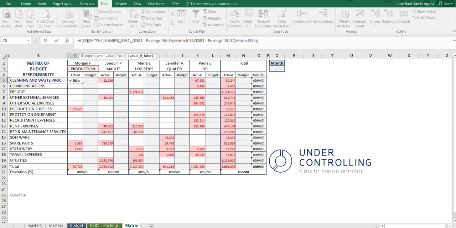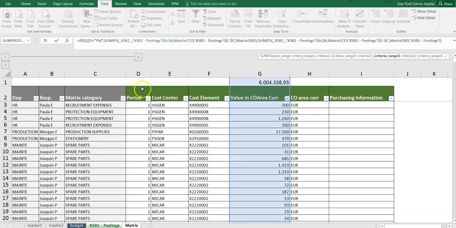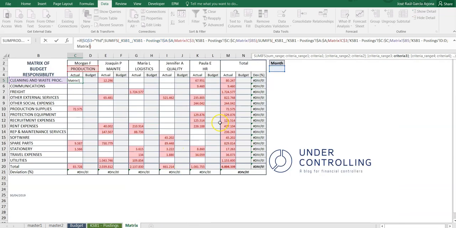How can we do this? To the previous formula, we have to add an additional condition that will be the month. For this third criteria, the criteria range will be column D, because we have the period, and the criteria will be the cell Q3.